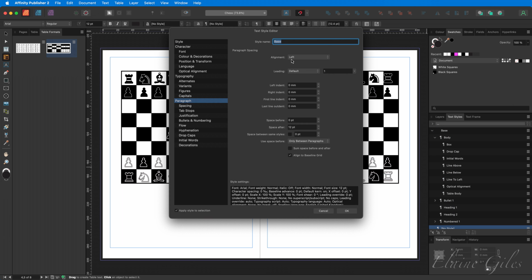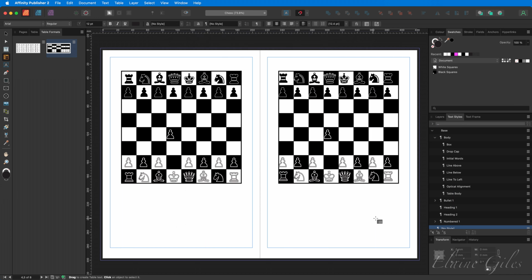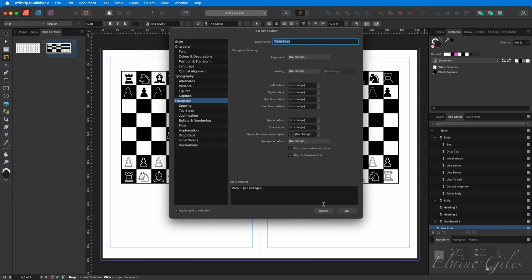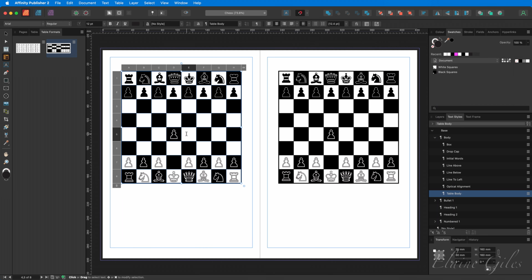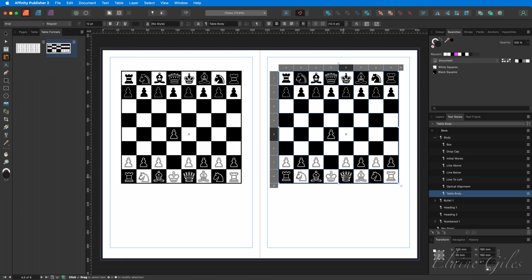Now, we don't want to change the base style because the base style is feeding through to a whole series of other styles that may well need to be left aligned. What we want here is to have an exception for our tables. So back into the table body, click on Edit. In the paragraph, where it's saying no change to the alignment, I am going to say Centre Align it. And as soon as I do that, don't even have to click OK. Everything is centre aligned in my table. If I click in it and I put my X in it, you can see it is centre aligned now. And it is centre aligned in all of them. So that is the fix for that little issue.